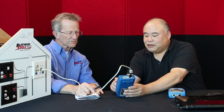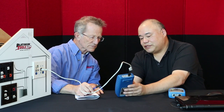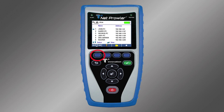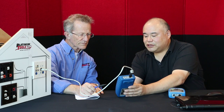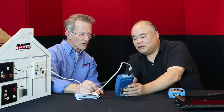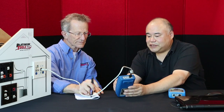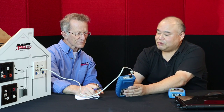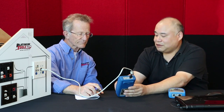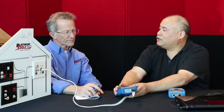Now we can go back to the list, and here's the exciting part — if we want to ping Laney's computer, see how the pointer is pointed at it in the list? Now we press the button that has a computer screen with radio lines emitting from it. We ping it once, and it shows the IP address. Hit it again and it starts pinging — you can see the response. That's going to her office and back in two milliseconds. That means it's pretty fast. If it shows 40 milliseconds, you know there's something definitely wrong. That's pretty much the key features for local area network testing.